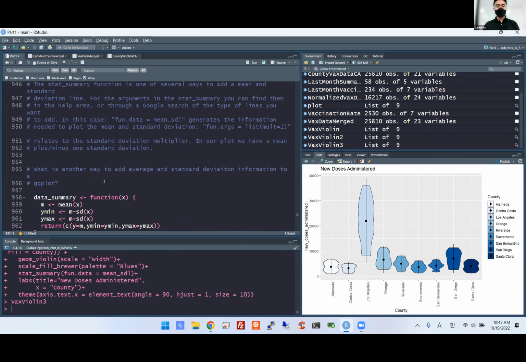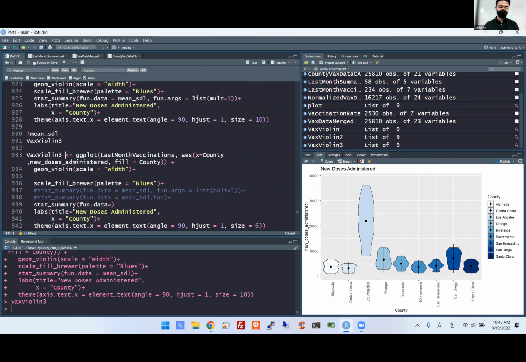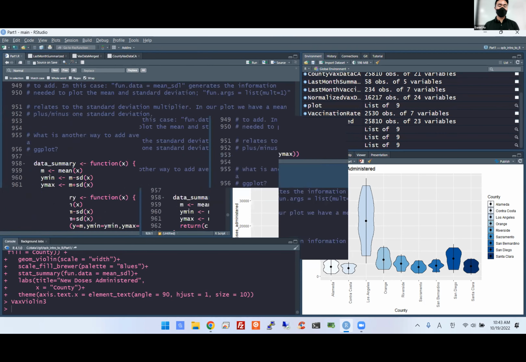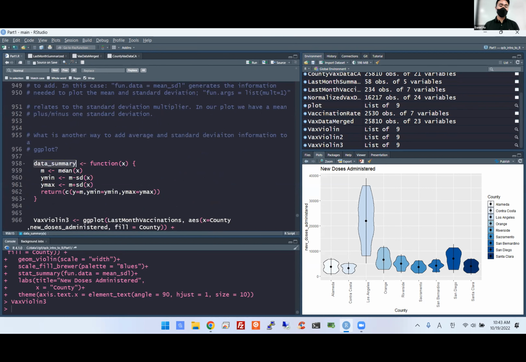Yeah, so instead of using this function, mean SDL, you can also create your own function to calculate standard deviation. Standard deviation is basically the mean as the middle point, and the standard deviation is calculated as plus and minus of that mean. And this is what this function does. If you recall, this is how a function is constructed.